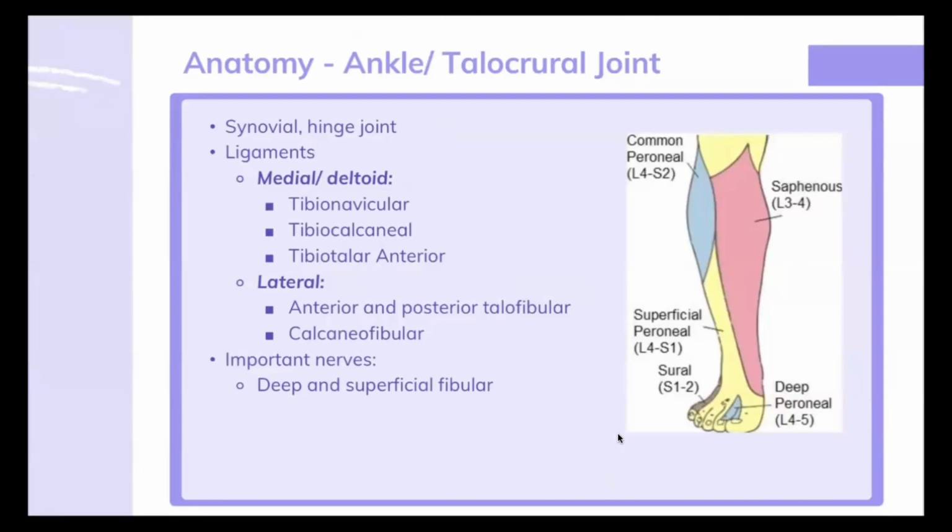Again, important nerves in this overall area. It's not specifically related to the ankle joint, but it's just something that I think was important to bring up. Remember the deep and superficial fibular nerves that are supplying sensation in this case. Note that the deep peroneal, which is another name for deep fibular, is supplying the first web of the toes, for instance, in terms of sensation, and then the rest is the superficial peroneal for this part at least.